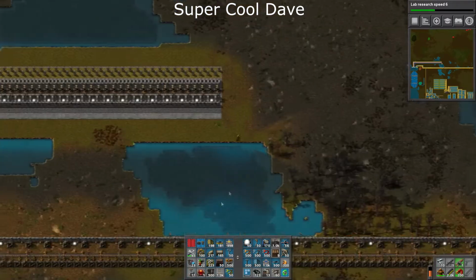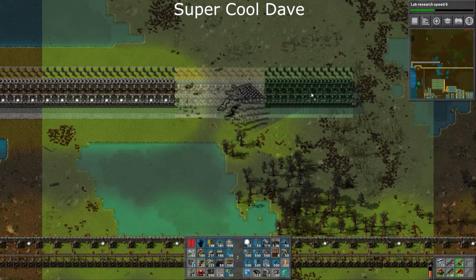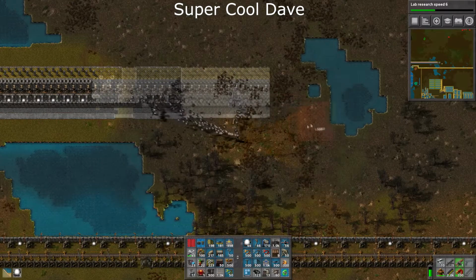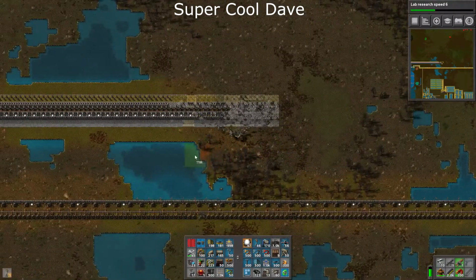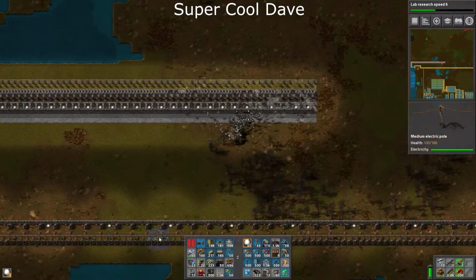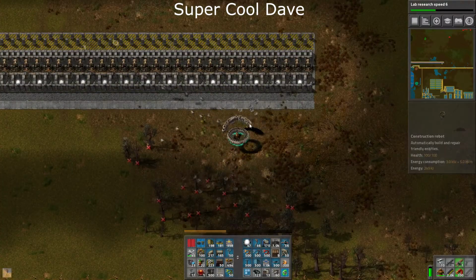Perfect. So we actually have some light coming around. So let's just pick this up. And this one. And while that builds, I need to build this lake in. Just completely get rid of it. I'm going to completely get rid of this one and this bit over here. I need to get rid of some of these trees too.